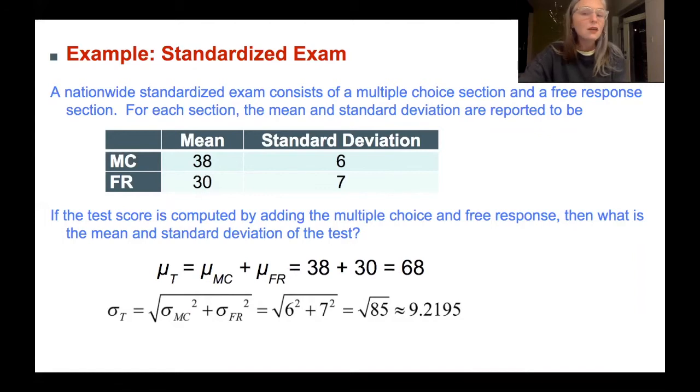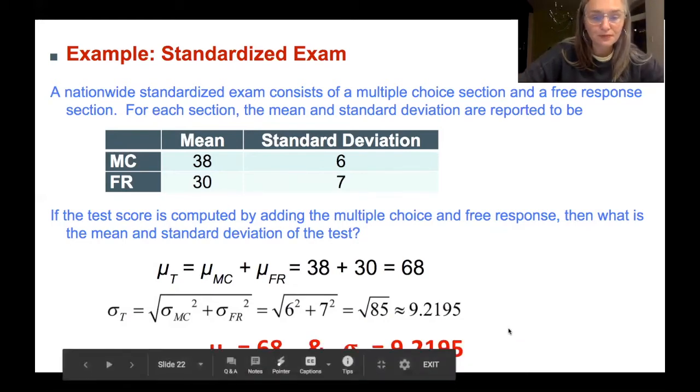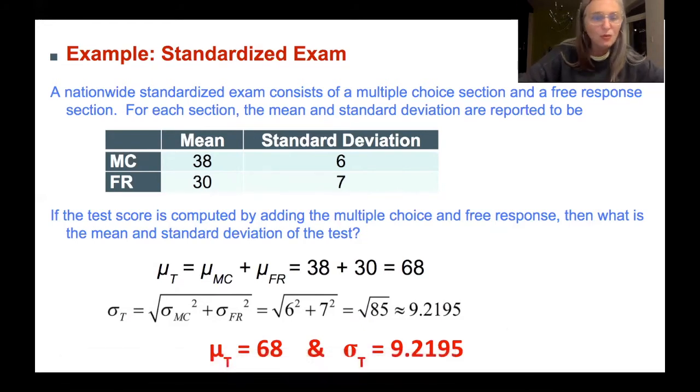If I want to talk about the standard deviation, I cannot say 6 plus 7, the standard deviation is 13, because it'll be wrong. Okay, in order to get the standard deviation, we say 6 squared and 7 squared. So 36 plus 49 is 85, and the square root of 85 is 9.2. Square, square, add, square root. Okay? Simple as that. So we've got our mean and standard deviation of, I'm going to assume percent.